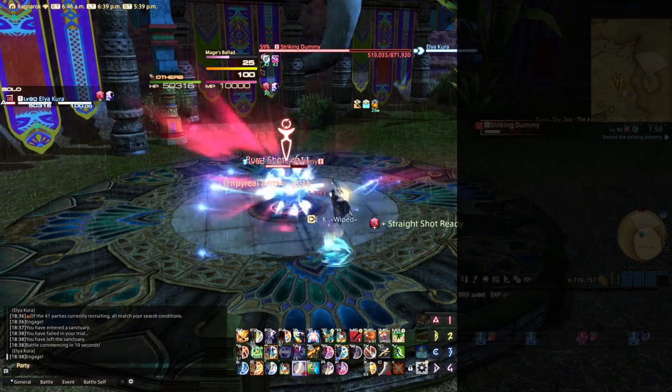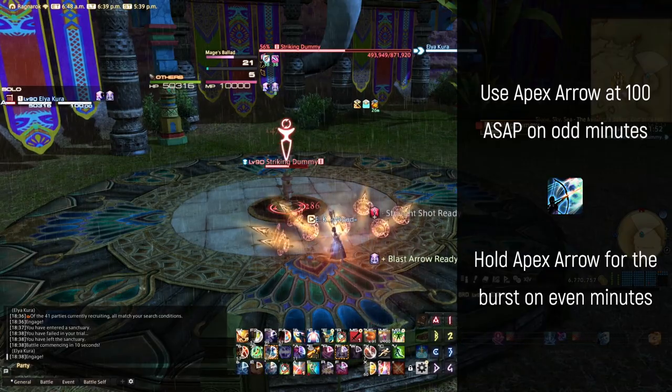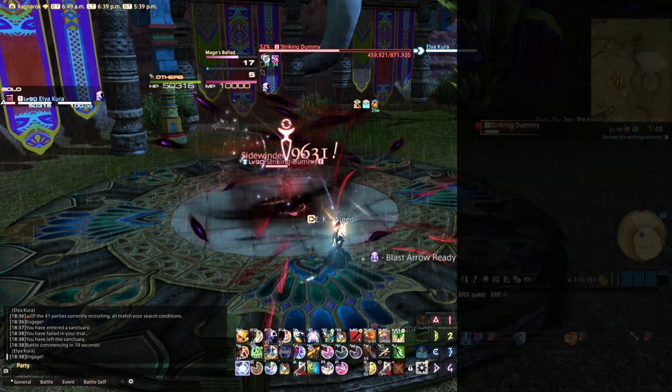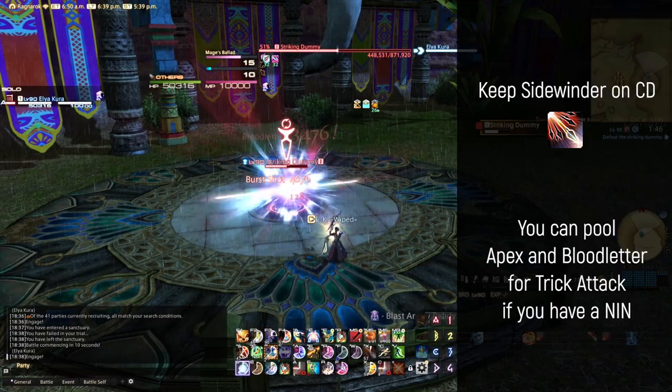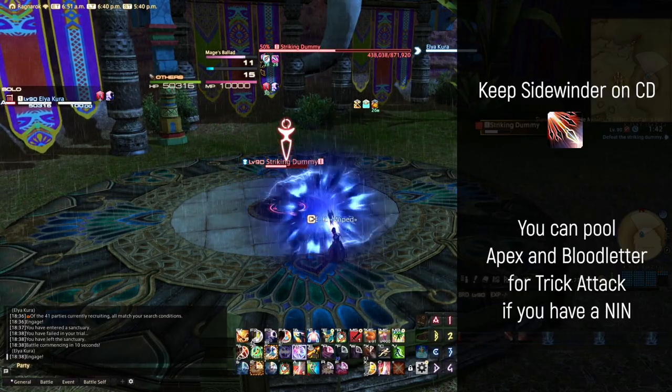There is still some research to do about Apex's usage, but in general, you can use Apex at 100 Soul Voice as soon as possible during odd minutes, and hold the next one for your burst window. Keep Sidewinder on cooldown as well, and if you have a ninja in the party, you can try to fit as much as you can into Trick Attack.